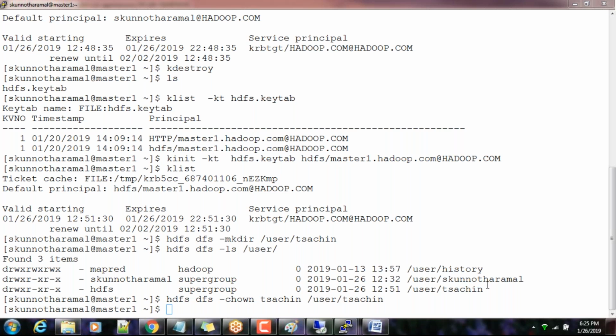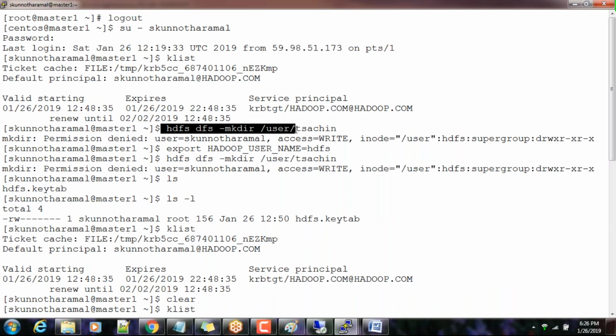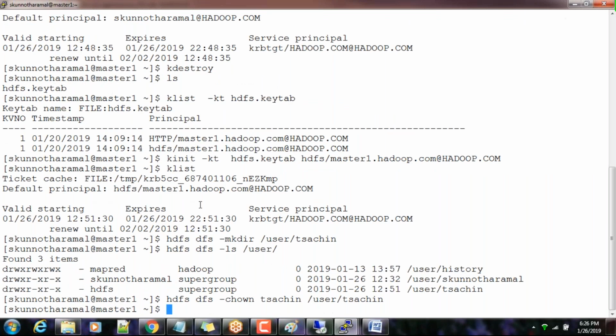See, HDFS is a super user in Hadoop. So we need that user's permission for doing that. You're running that command with your own user ID, you're not a master user, right? No, this is the normal user. I was just trying to create that directory here and I failed. So that is the reason I took that super user keytab file and got the super user privilege to do this.